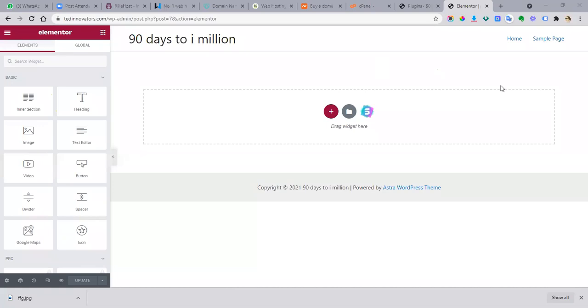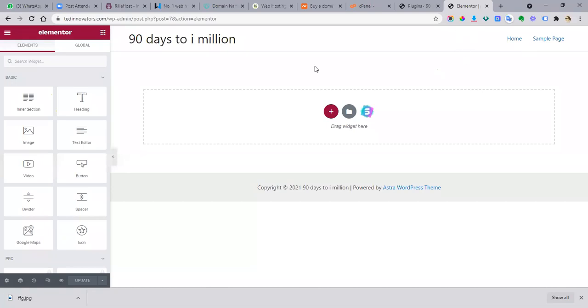So I guess this has opened up. This has opened up, guys. Quickly, let's continue before this whole thing messes up again. Now we have the logo, which is supposed to be here, but we have 90 days to 1 million, which is the site title. And then here we have menus. Like I said, it's navigation. We're going to remove some of these things pretty soon.